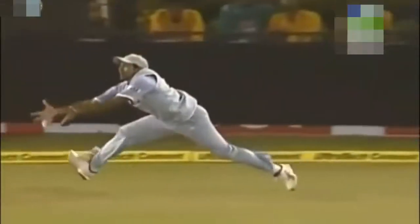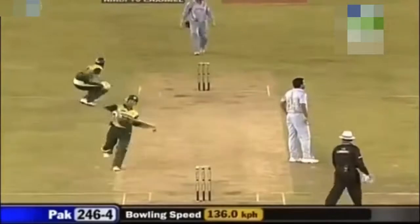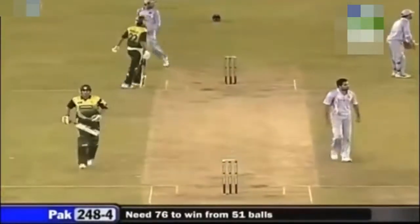Yes, the ball was in the air for a bit. But one positive thing done by Otapa over there: he was looking to catch that to pick up another wicket. Nicely played. Should be a couple at least. And they're pushing for the third one. Good running from the batsman.